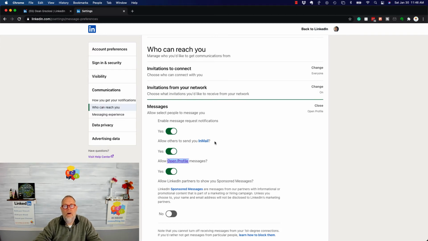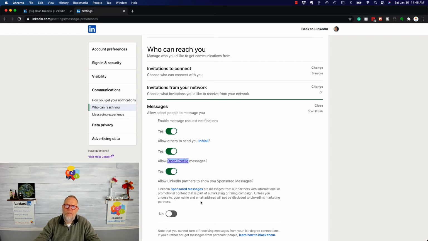If other people who are on Premium LinkedIn, Sales Navigator, Recruiter, Business Premium, can they send me an in-mail? Again, I turn that on. And the other option that I enable is open profile messages. Because I'm a premium user of LinkedIn, Sales Navigator, I am allowed to let anyone send me a message through what's called open profile. I turn that on.